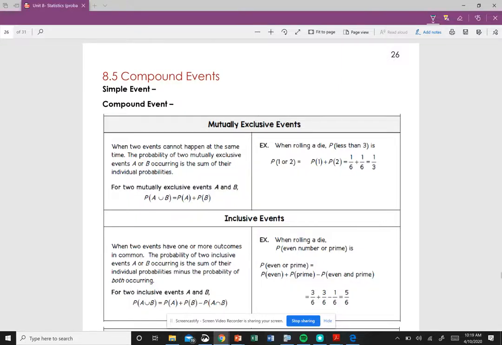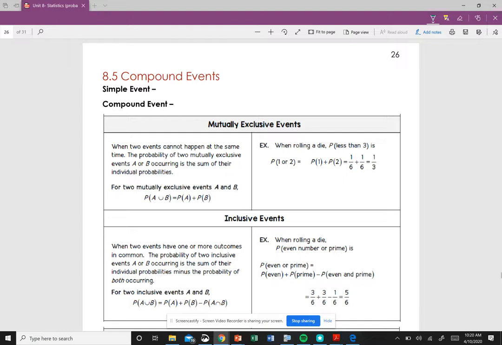Hey guys, so today we're going to be talking about compound events. After this is going to be day 1, then there'll be day 2, then we'll take our second PC for this unit, and after that, this unit's actually done. This is the last new piece of information, so that means that after this, you guys will have the PC that does compound events and conditional probabilities, and then you're going to have the final PC that covers all of the probability stuff that we've been doing.